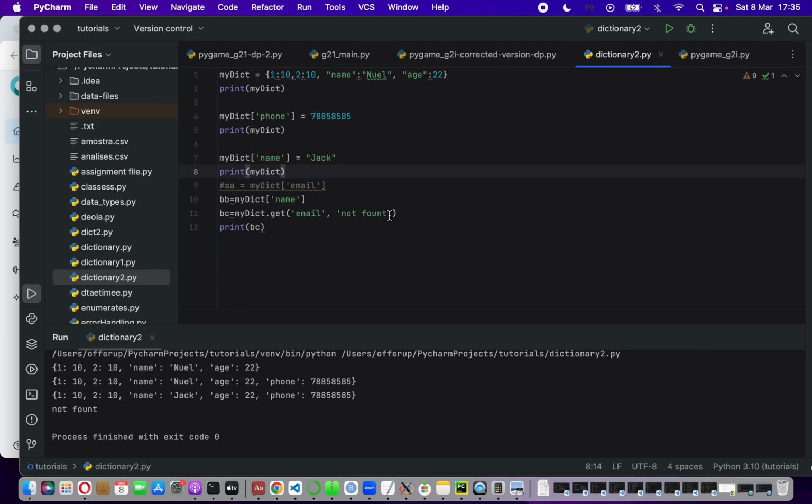As you can see here, the value is here. The first one is 10, the second one is 10. The value for name is jack, the value for age is 22, the value for phone is this, the value for email is this, and so on and so forth. And this is what it will give.